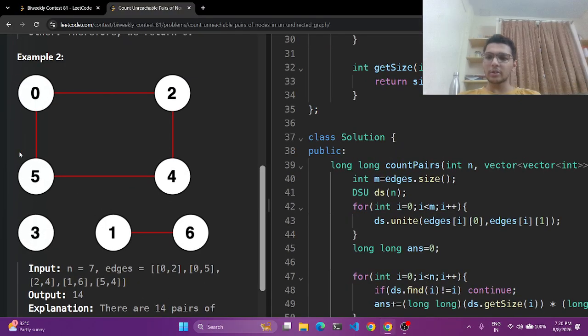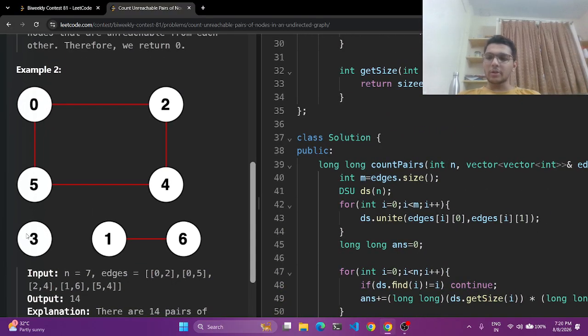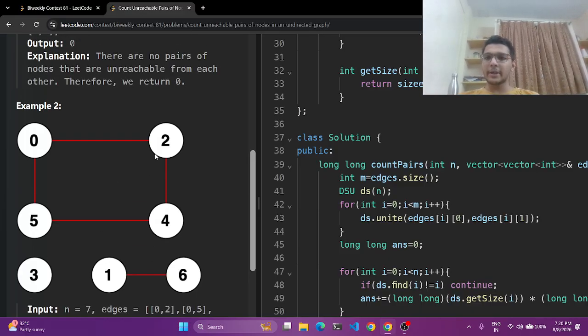So in this case, assume we will go to 0. The size of it is 4. So 4 multiplied by 7 minus 4, which is 3, so 12 will be added, plus 2 into 7 minus 2, which is 5, 10, 22. And 1 into 7 minus 1, which is 6, which is 28.